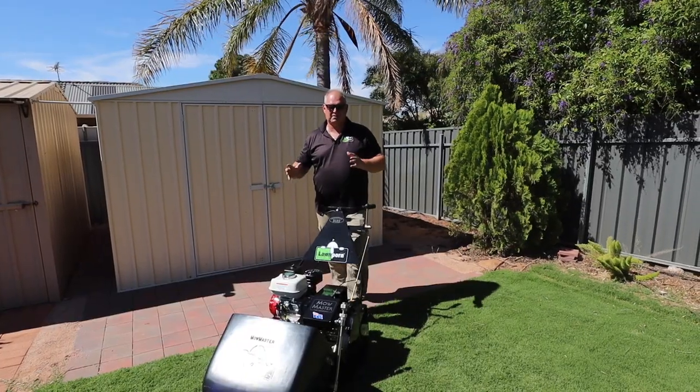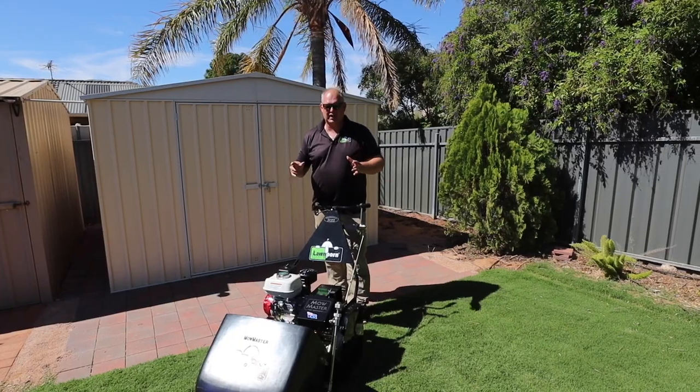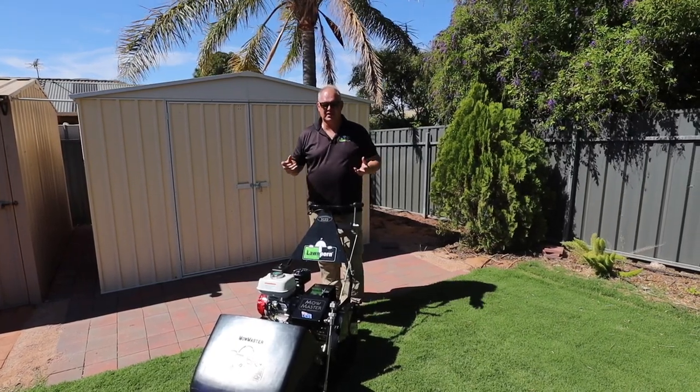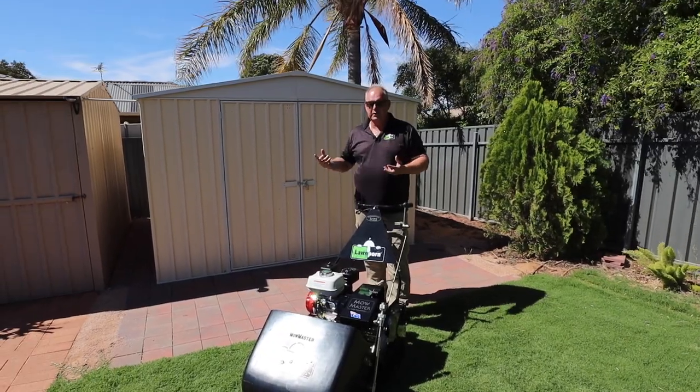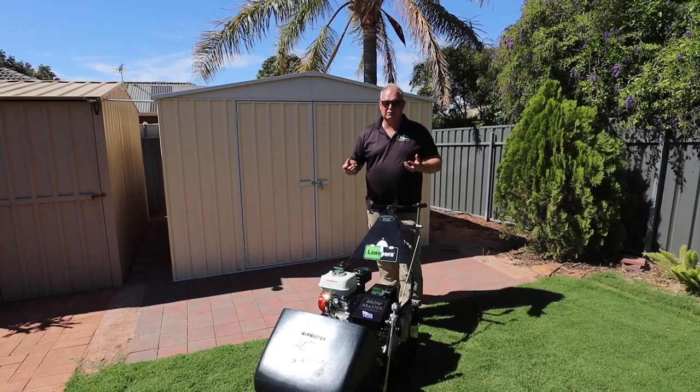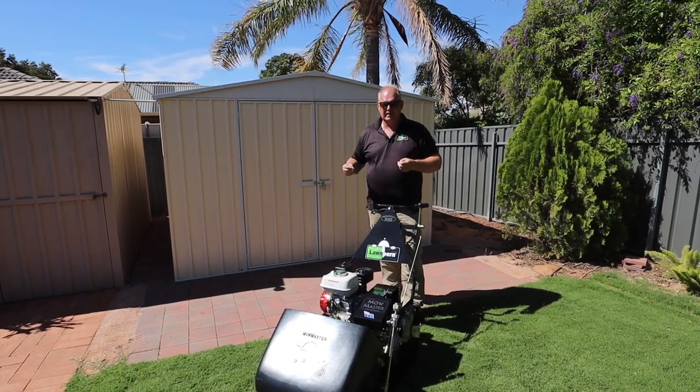The Absco Shed is a really easy shed to build up — it's really cheap and it's really good quality. That's why I selected it for the Grass-Off. I had one at my old place and it was a fantastic build, and that experience really helped me this time building it up.